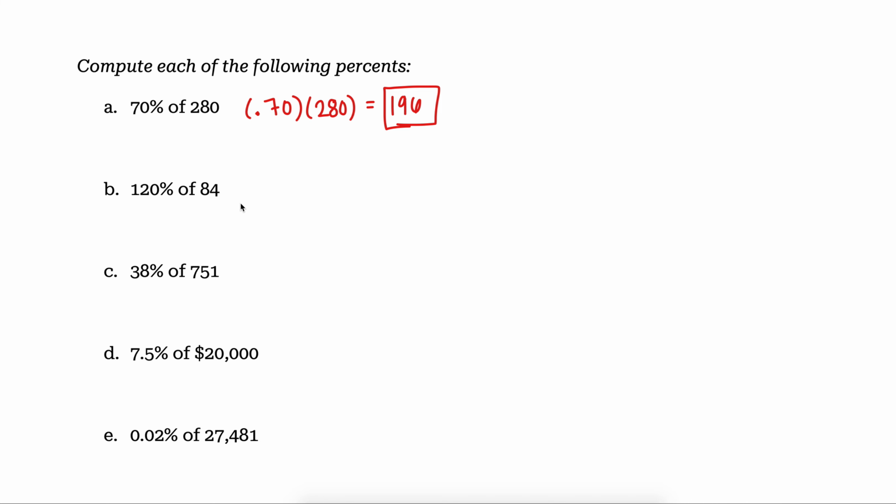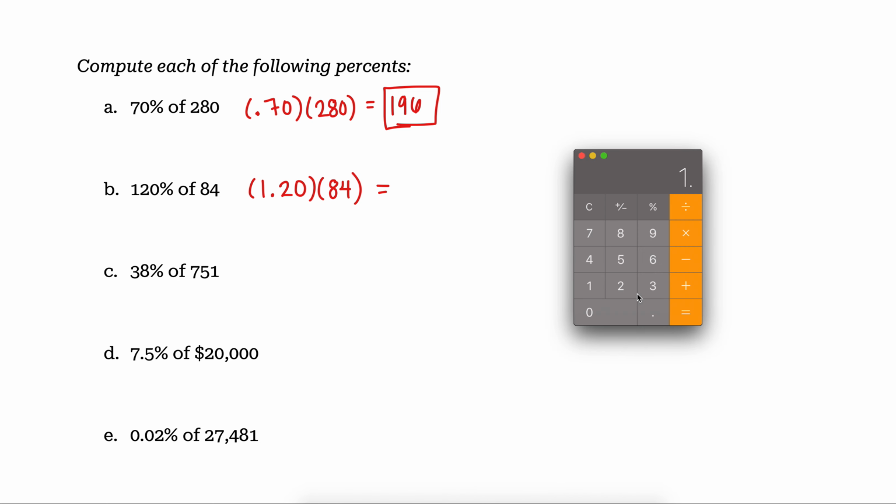The second one here, 120% of 84. So 120%, when you divide by 100 or just move that decimal point 2 places to the left, you get 1.20 times 84. And then we'll go to the calculator and work this out. And by the way, when you turn it into decimal form, you could drop the 0. For example's sake, I'm leaving it in just to reflect the 0 that was in the percentage. But it will not impact your answer. If you multiply 1.20 times 84 or just 1.2 times 84, you will get the same answer. In this case, it's 100.8.